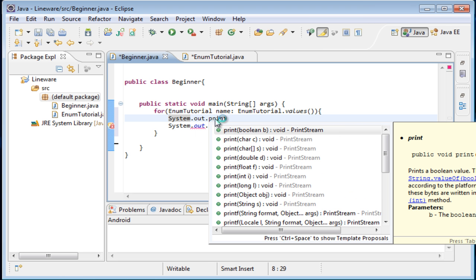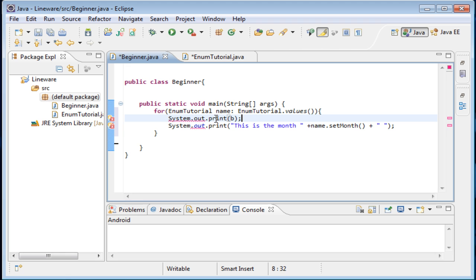System.out.print, and this time we're just going to print name, and let's go ahead and write something in here and say this is the name, this is the month number, so let's put month number.